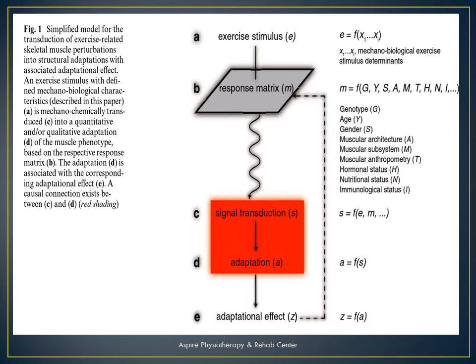Genotype, age, gender, muscular architecture, muscular subsystem, which system you are hitting. I have seen many physiotherapists not taking this into consideration. When you are strengthening a marathon runner and when you are strengthening a sprint runner, which system are you hitting when you are strengthening a particular part? So which one? Creatine system, glycolysis system. So you have to modify your rehab program according to that.